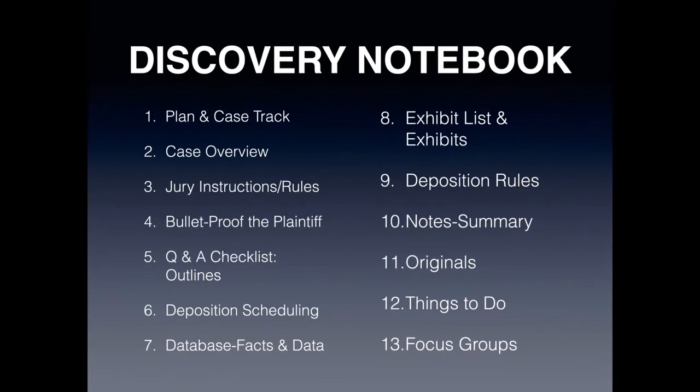Deposition rules, I'm going to give you guys some specific examples of that. I believe it's important to know the rules that apply to depositions. I remember when I first started doing depositions, they'd say usual stipulations, and I'd say sure, usual stipulations, not even knowing what it means. But more importantly, at this point, I think it's important to know what the rules are, what are valid objections, what are not valid objections, because most cases now, the depositions are trial. If you're going to resolve a case, it's going to largely depend on how you and the client perform in depositions.